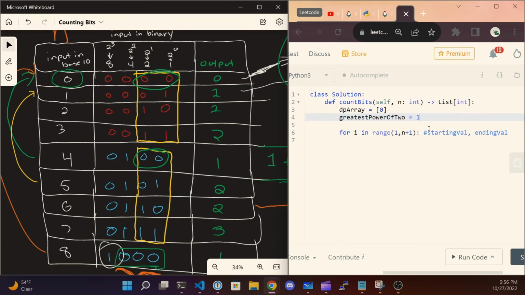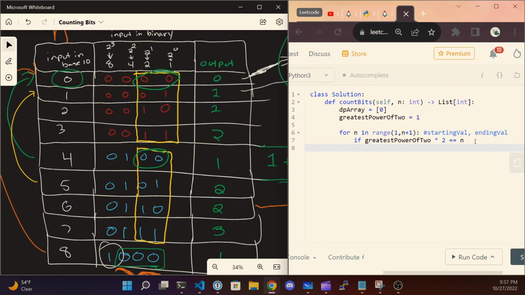So the condition is going to be: if greatest power of 2 times 2 is equal to n. I'm going to change this value from i to n, since we're using n.